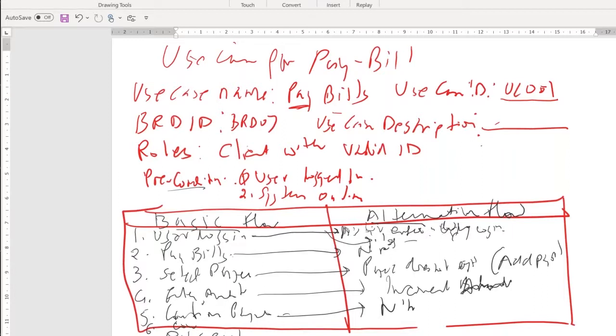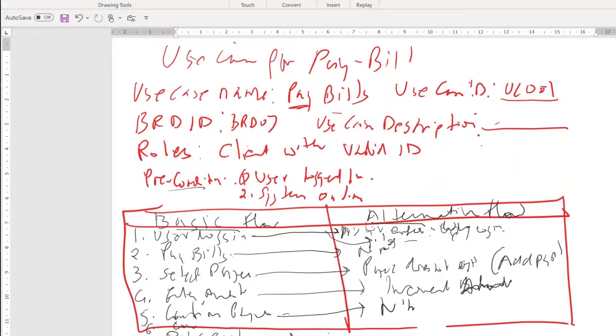Alternative flows are conditions that present to you other ways of still completing this function of paying bills. Exception is when it completely stops that function. So pay bill, anytime I click cancel, what happens? I will have to log back in again. But with the alternative flow, I don't have to log back in again. But with exception, if exception happens, the use case will be terminated right there. If you want to perform the pay bill function again, you will have to log in one more time.